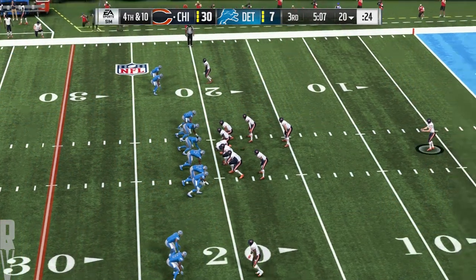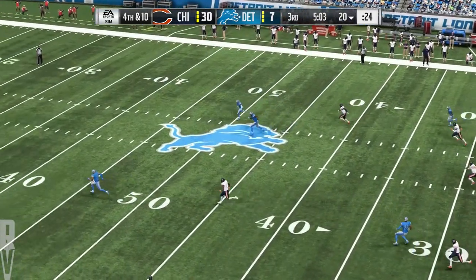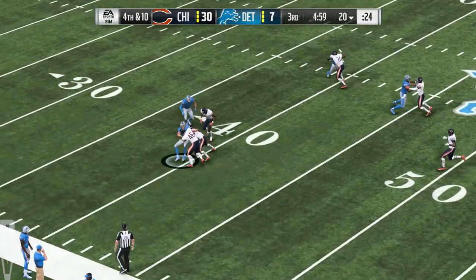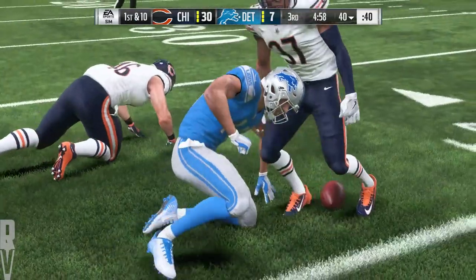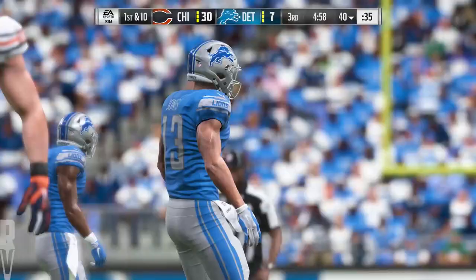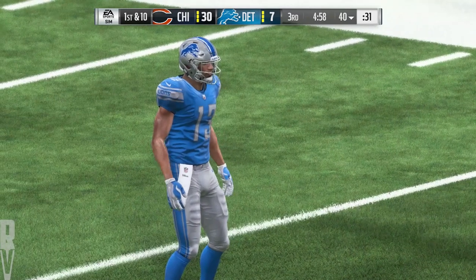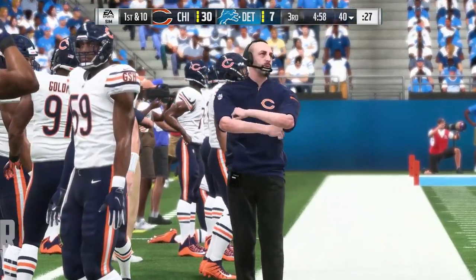Here's Pat O'Donnell now as he'll punt it away for the second time. Jones on the return. Give him 11 yards that time on the return, and the Lions will take over. The Lions offense, they get ready to head back onto the field. These guys had to punt their last possession, and that's become too familiar of a refrain. Too many of these drives just wound up going nowhere.